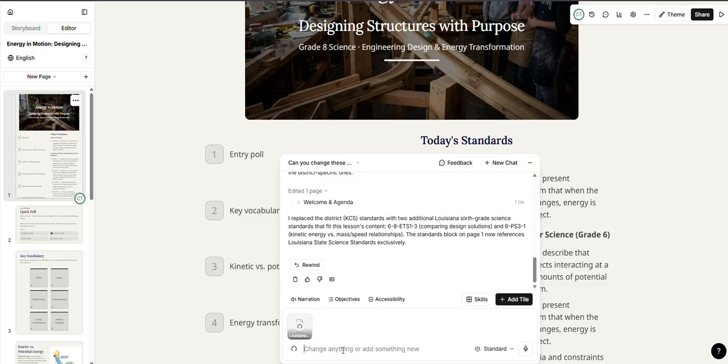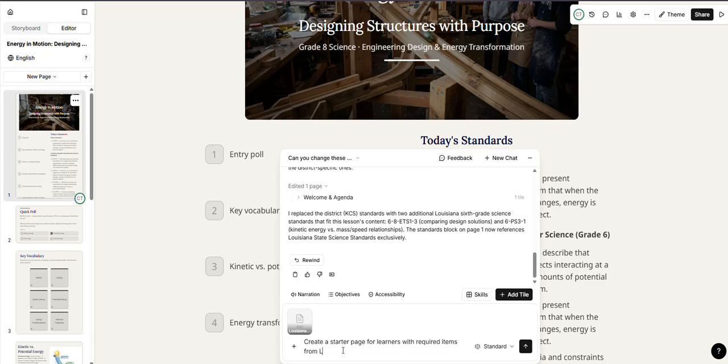While it's loading, I'm going to go ahead and type what I want it to do. I want it to create a starter page for learners with required items from the rubric.